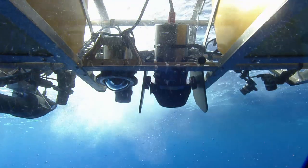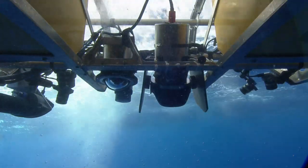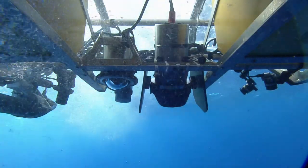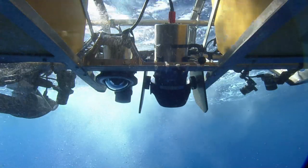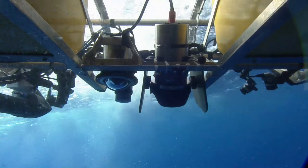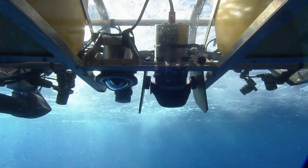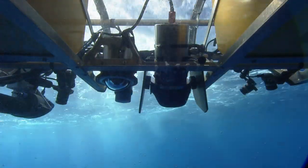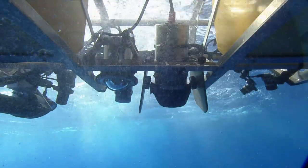We have a viewer that's noticing a dangling light or something. Yeah, that's the light I got caught on the tether there when we were doing our pirouettes. I think the line doesn't look like anything to me. Looks fine to me. Dynamic lighting. I was just getting ready, at some point I'm going to let TJ know about it. It's for dramatic effect. The ooh and the ah. You know you've been getting Western with it when you got a few bits dangling off the ROV when you recover it.